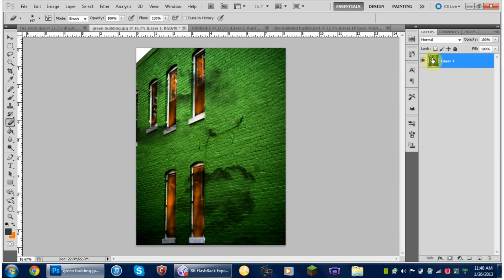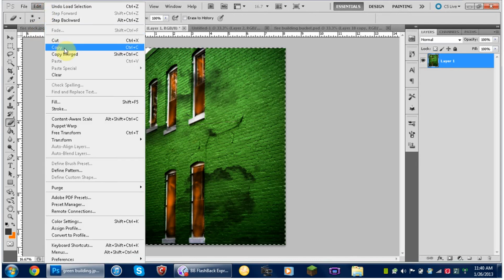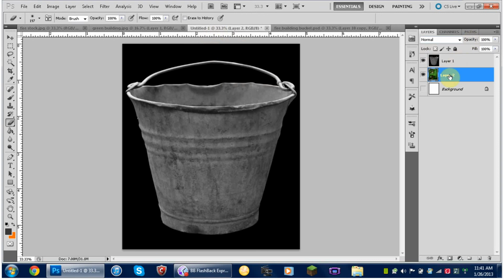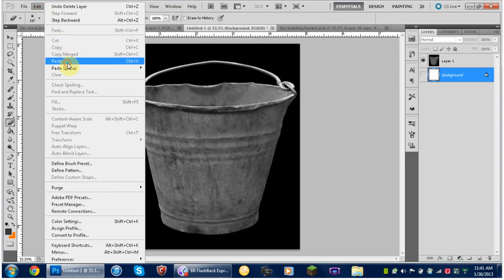Now here's where it's really going to come together, where the whole thing just comes into one. Hit Control, click on the layer icon, and go to Edit, Copy, and then go to the bucket photo and click Edit, Paste.